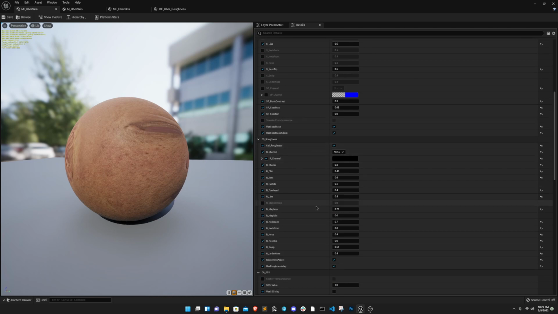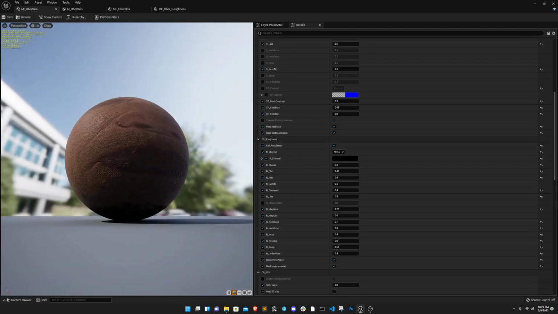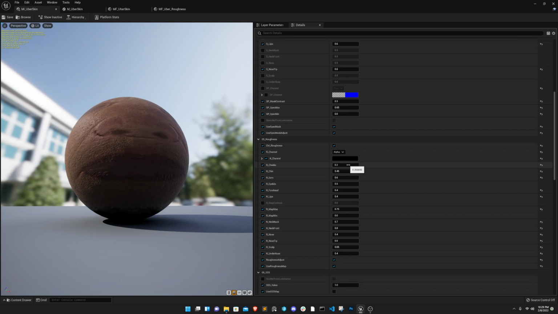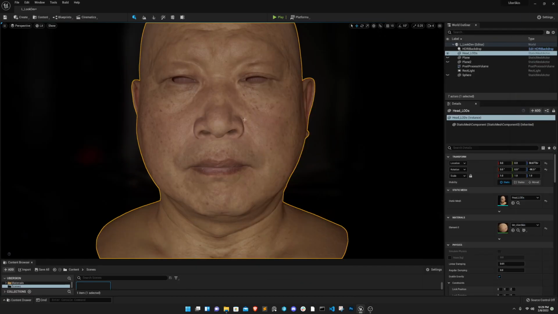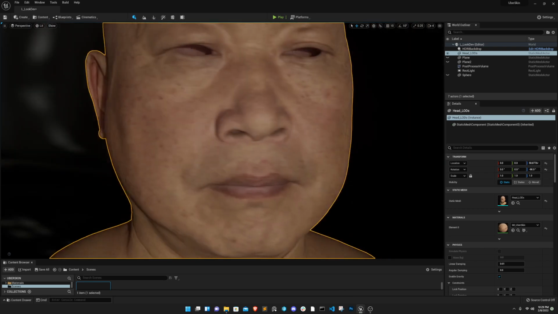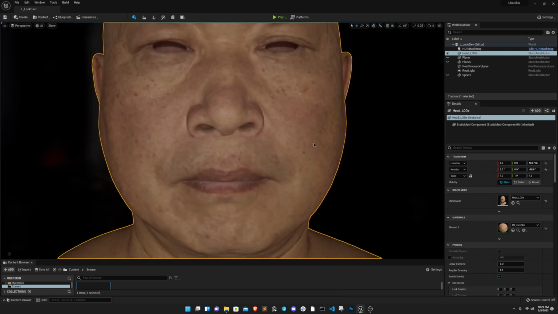Let's go to roughness. Those things are all correct. So let's just change this really quick and see. Cool, so it's working. Let's go back to our guy here, make sure nothing looks too changed.